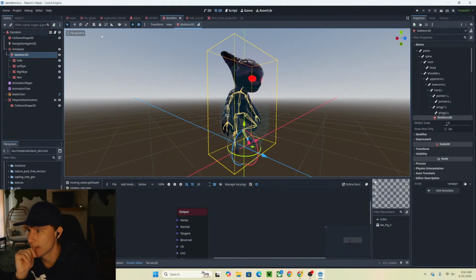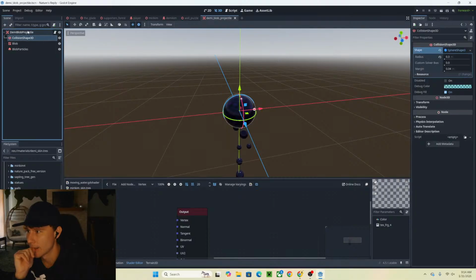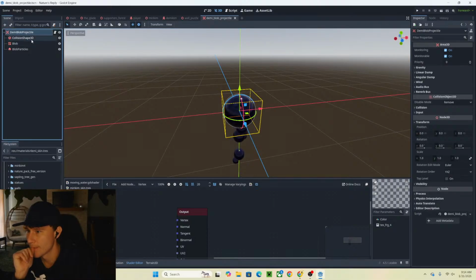Or I guess just on this, and then like the blob I can transform the area up.